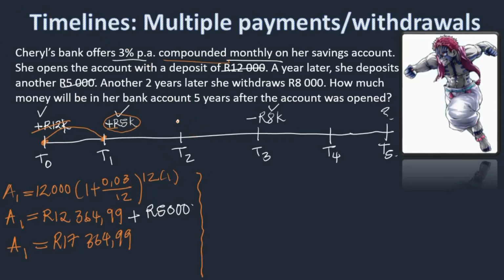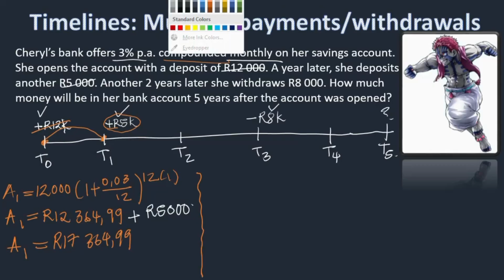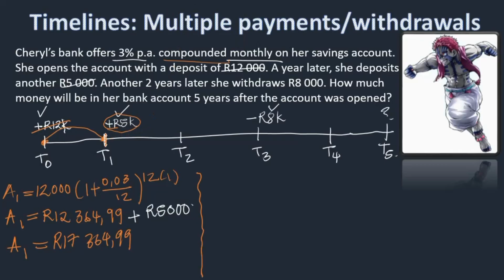So now what's happening is that at this point, I need to consider how I am going to move forward with my calculations. Now that I'm here at the end of T1, I have A1. I have this amount here, right? This amount, I'm going to carry it forward up until the next transaction, which means I'm carrying A1 for the next 2 years. My principal amount now is going to be equivalent to A1 on my next calculations.